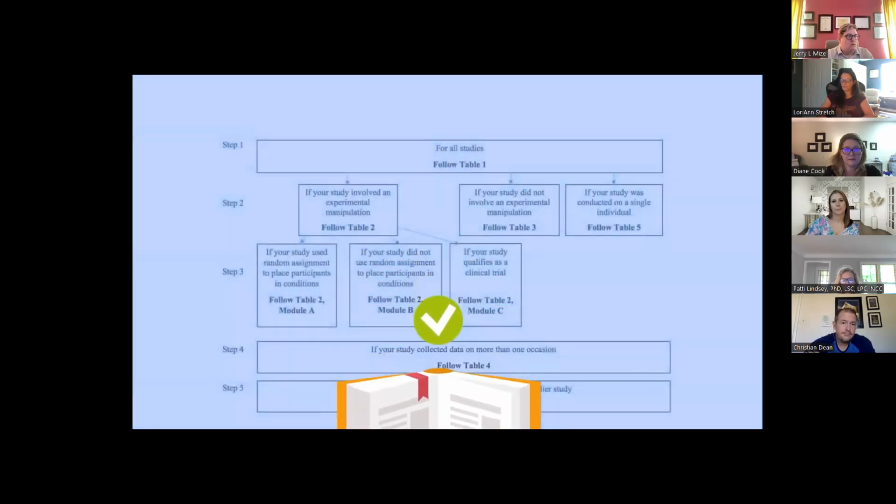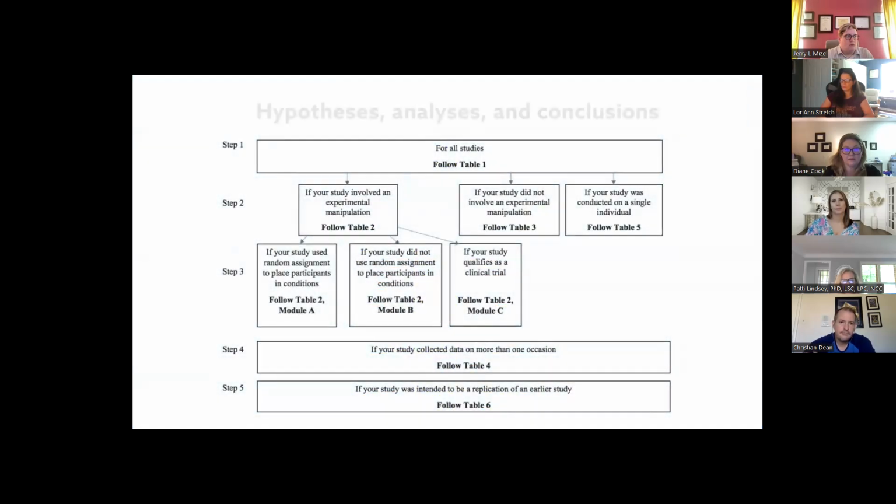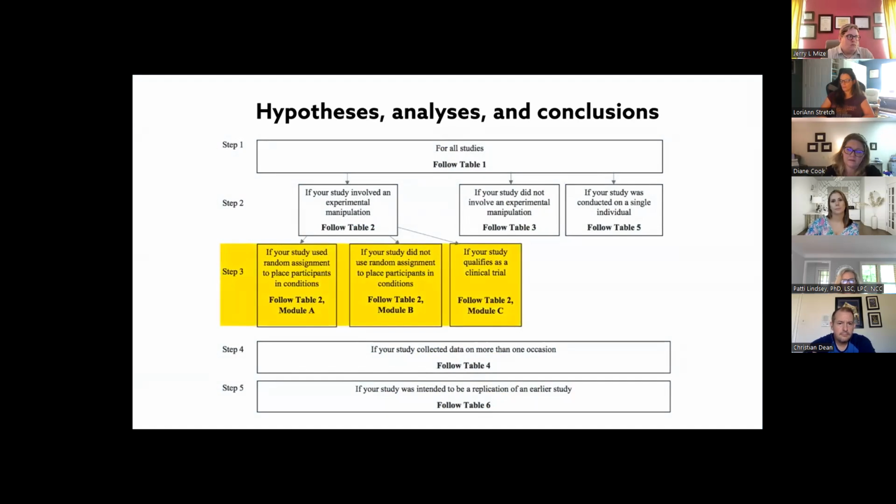To improve the tracking of a priori and post hoc findings, it's now recommended that hypotheses, analyses, and conclusions be divided into primary, secondary, and exploratory groupings. New modules for reporting specific types of studies, such as clinical trials and observational studies, have also been established. Papers that adhere to these standards will provide the information needed for a researcher to replicate a reported study.